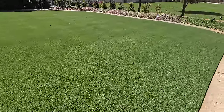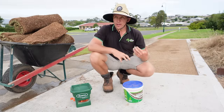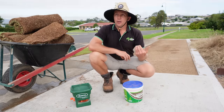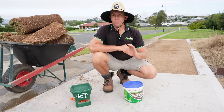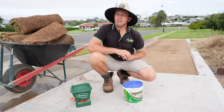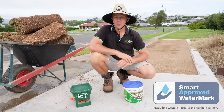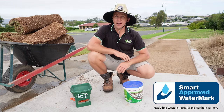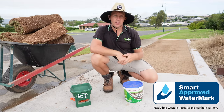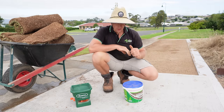Now, we've had a cooler season this year, and in times gone by, now in January like this, we're into the 40s quite regularly. This year we've been struggling to get into the mid 30s, so it's a much cooler season. That grass does get a little bit thirsty for couch. There's obviously still quite good drought resistance there, but Tiftuf takes it one step further. It has earned itself the water efficiency mark, and it's the only grass in Australia to get that. So I get the benefit of having a really drought tolerant lawn. I still get to cut it really short. It's going to look very, very similar to the Santa Ana, but I've got the potential to save some water. So that's a good thing.